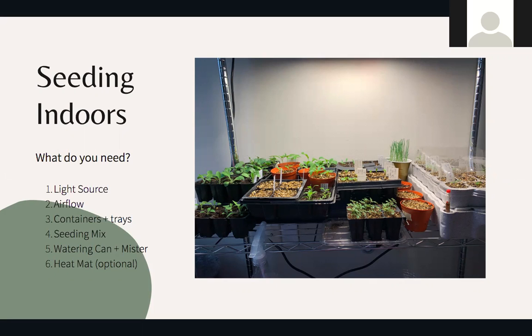So when seeding at home, on an overall scale, what I do to get this little setup here is I take a big bowl and I fill it with my seed starting mix. I add some warm water because the warm water will help the seed to germinate. And then I mix it together. So the soil should be nice and concentrated. When you squeeze it, water shouldn't totally drip out of it, but it should stay together in your hand. So you can find your balance by adding more water or more soil.